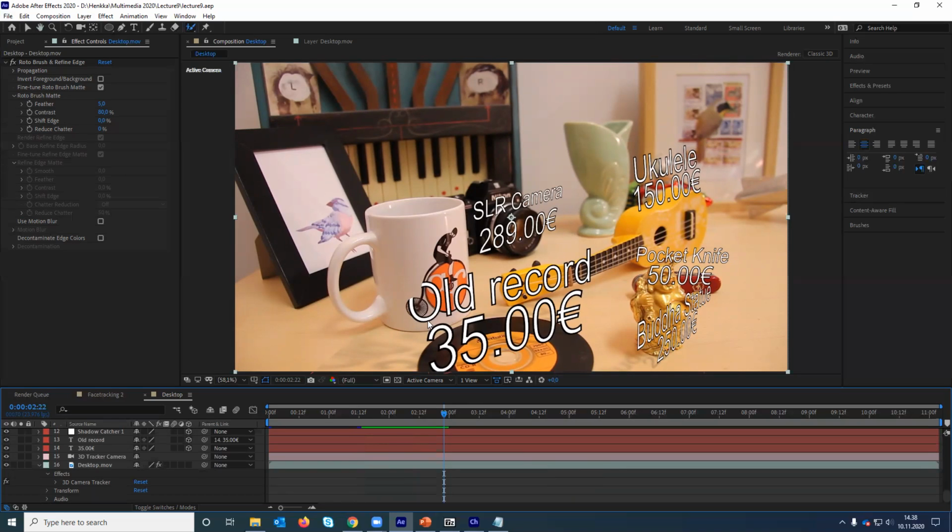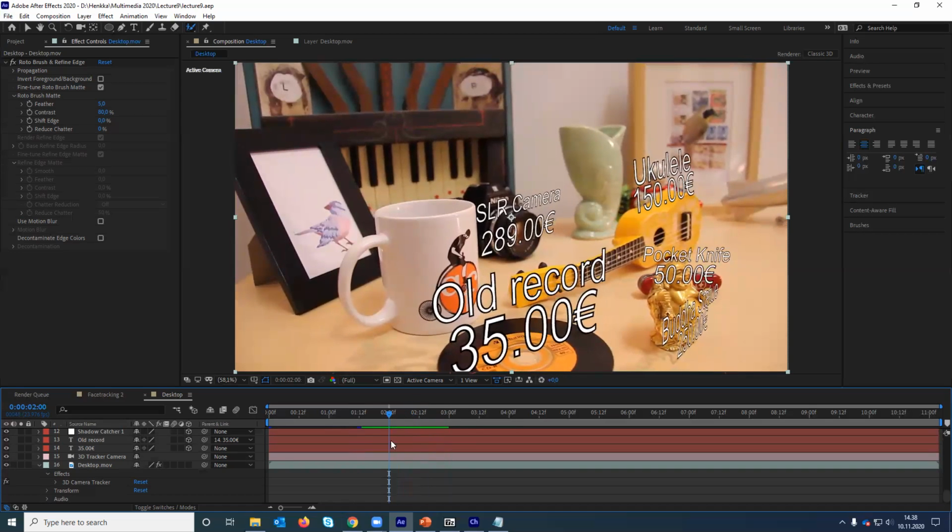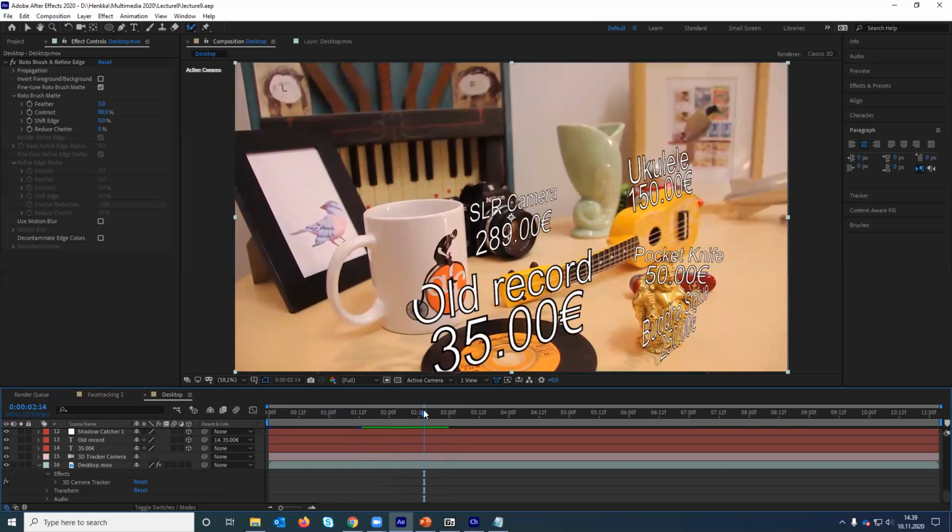Now the mask covers the O, but this can be handled quite easily, because the 2 seconds in my case is the place where I don't need the mask anymore, because the SLR camera text is fully visible from behind the mug, and therefore I don't need to have that mask anymore in here where the new problem arises.